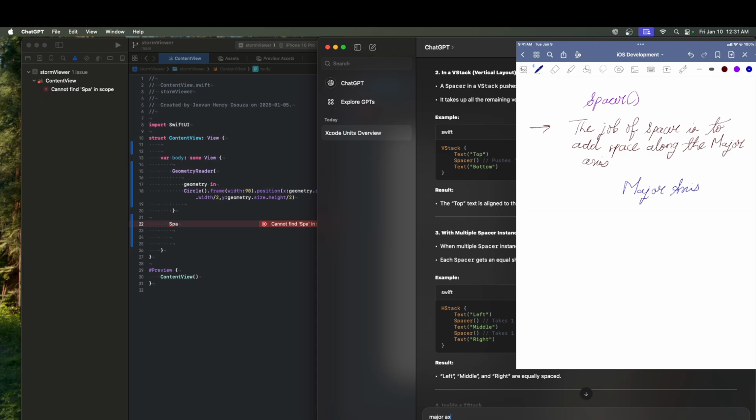So I can have three, right? HStack, X is the major axis. VStack, Y is the major axis. And then ZStack becomes the Z axis.